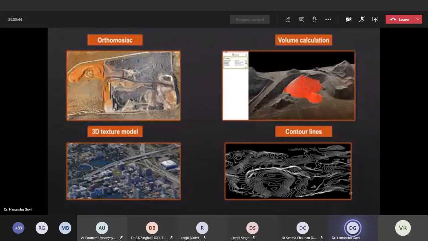This is the contour lines. Since we are getting the digital elevation model using the stereo images, you can generate the contour lines, and it can be generated from 5 meter up to what you want. So 50 meter, 100 meters, because the DEM you are generating is based on the stereo image differences. And once you are setting that stereo image difference, you can generate the high resolution DEM as well as the high resolution contour lines.